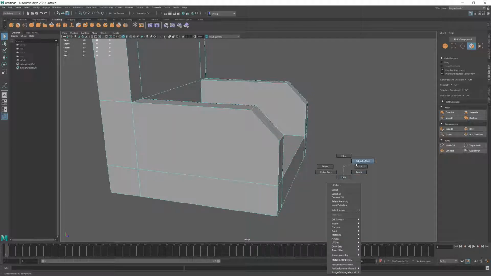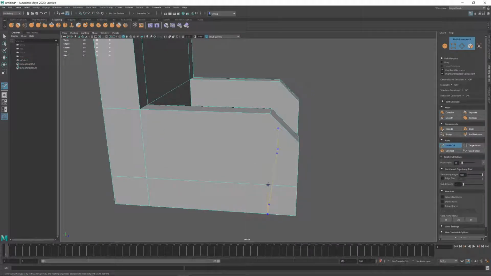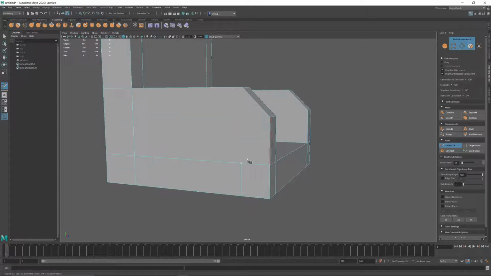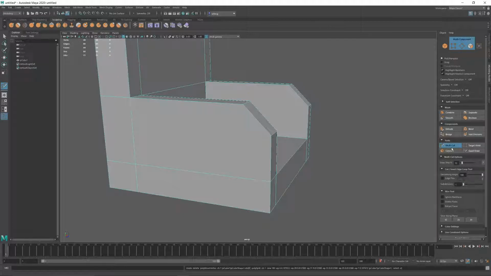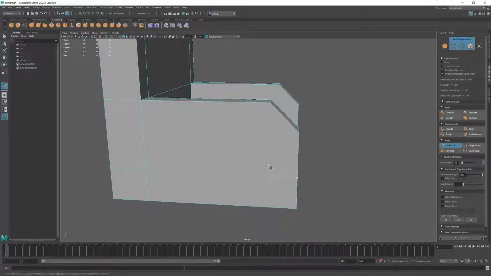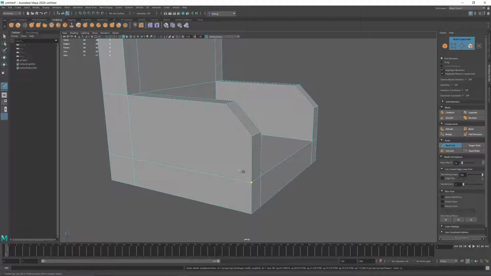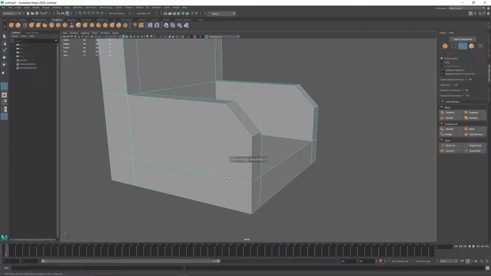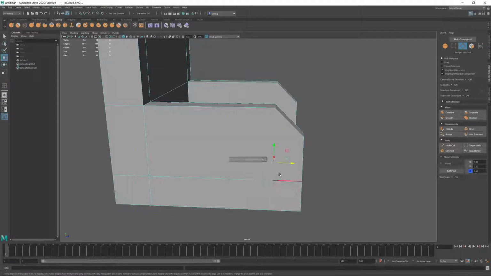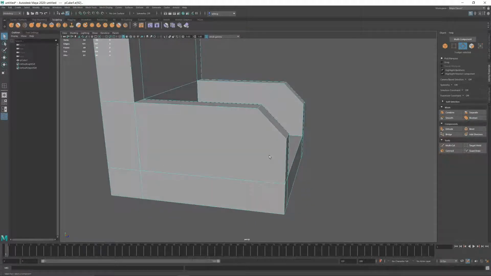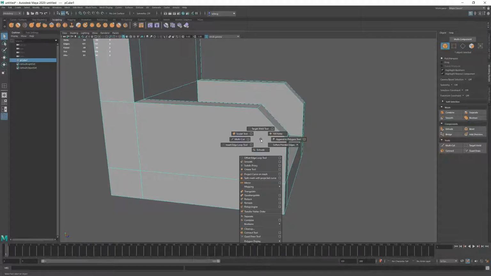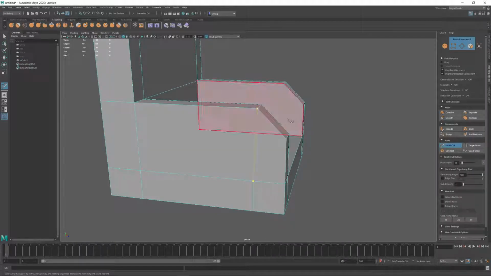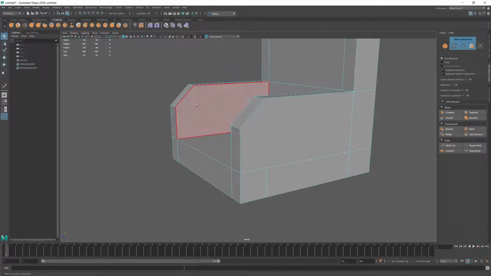For those of you interested in being modelers, you could use the multi-cut tool in the modeling toolkit. It's also in the shift right click menu, and you're gonna hold control and you're gonna cut a partial edge loop. You can also just insert an edge loop, but edge loops don't continue on n-gons. They only continue on quads. And then you can cut your own full edge loop.